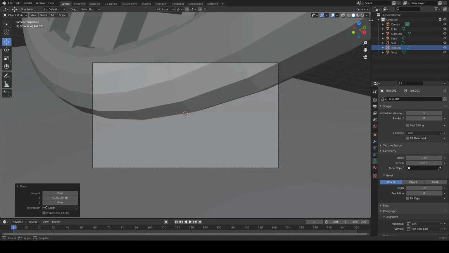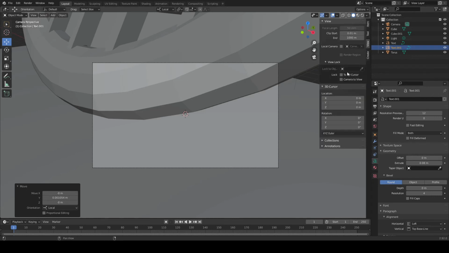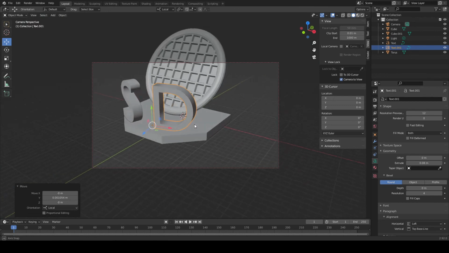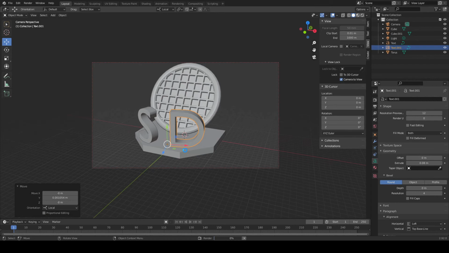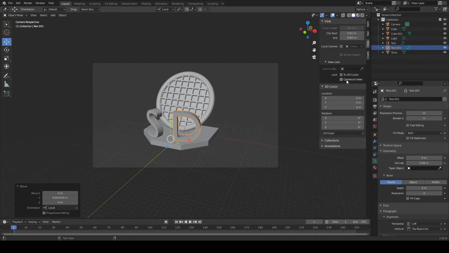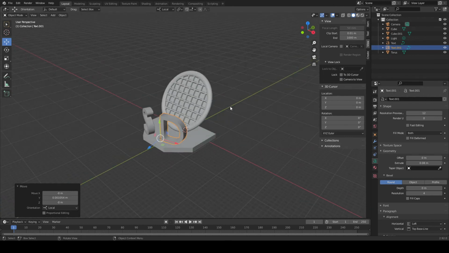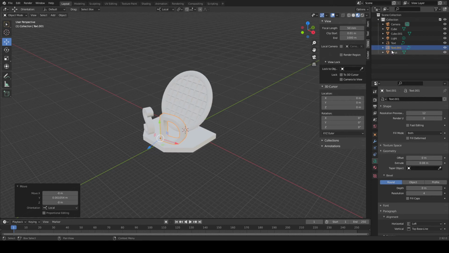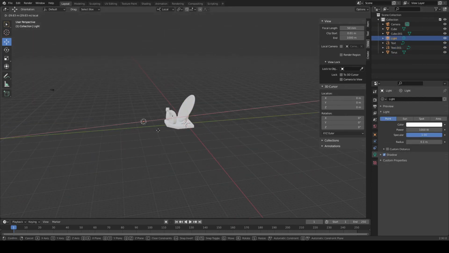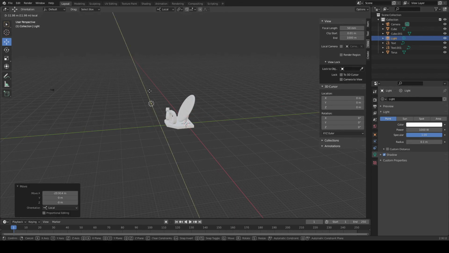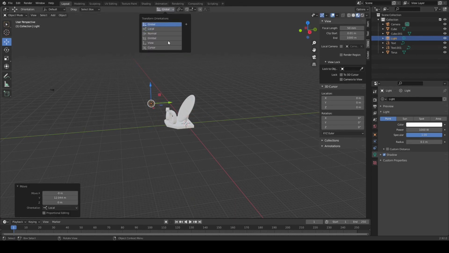Now if we do go to the camera and we go view and camera to view, we can pan around here. We can adjust this just how we want it. And that's not going to show up on the recording, but that's okay. What we can do is do this. And we're going to grab our light wherever the light is. Oh, it's behind. Okay. I'm going to bring this over, bring this up. Oh, I'm still on. Let's do global.